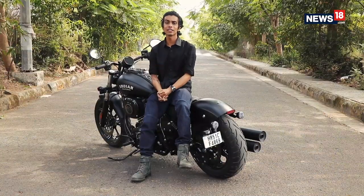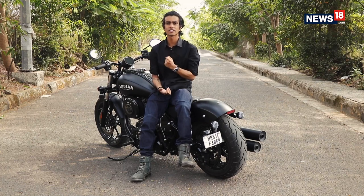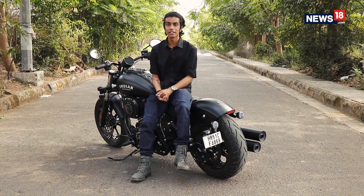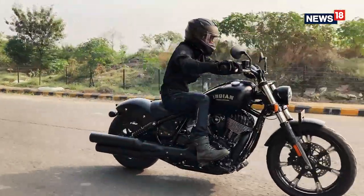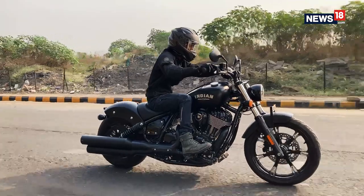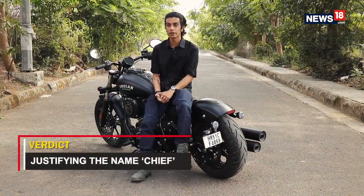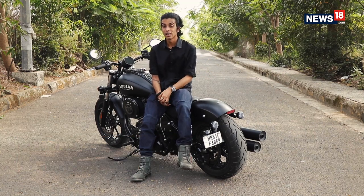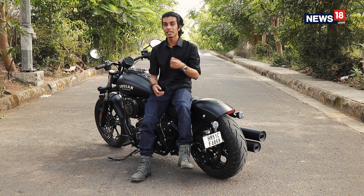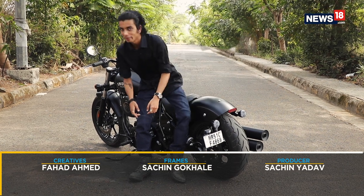When I got my hands on the Indian Chief Dark Horse, the one thing I was eager to find was how well it fits in India. And for that I should say, quite well, if not perfectly. This motorcycle is adored by people who want that mean villain vibe that turns heads at every signal. And for that, this one does the job pretty well. It also needs to be addressed that there is another American motorcycle manufacturer that enjoys a major chunk of the heavyweight cruiser segment — and in regards to that, the only thing I can say is that this one seems like a safer bet.